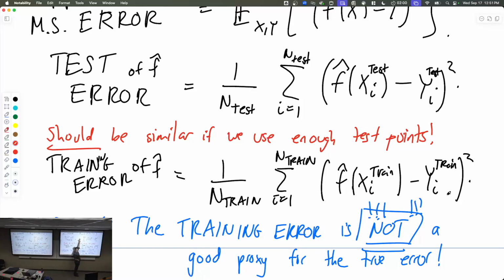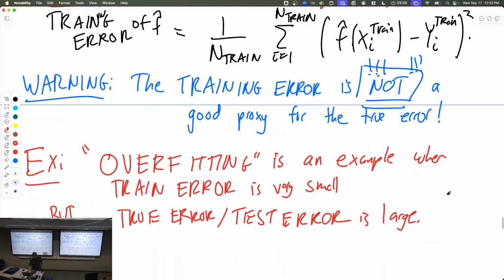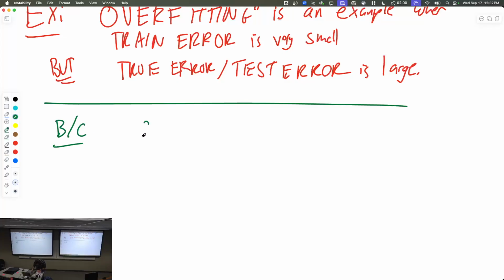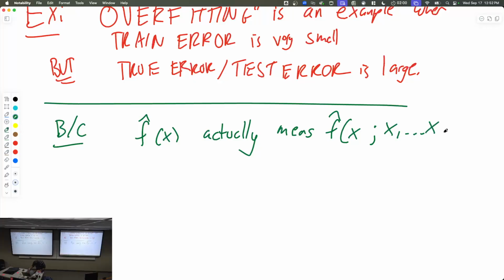that is not on the board, like the hyperparameters, but it's actually the function f hat. So the function f hat, I just wrote it down over here. But if you remember, how did we define f hat? F hat was already defined using the training things. So when we write f hat, the thing I didn't write is that f hat actually depends on the training set. So f hat of x actually means f hat of x, and it depends on all the training examples, x1 to x n train, y1 to y n train, right?